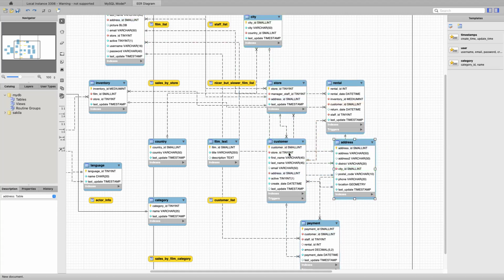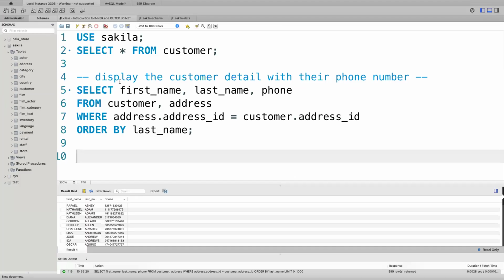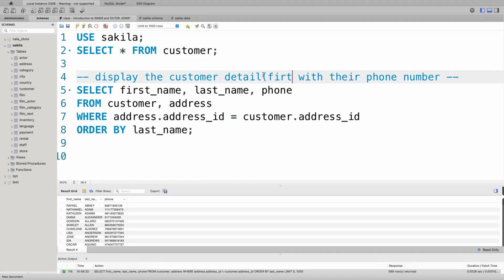Since I want to see customers and their phone number, I want these two tables to be combined, but I don't want to see another column. That's why we do this coding, okay? To display only the customer's details, like their first name and last name.